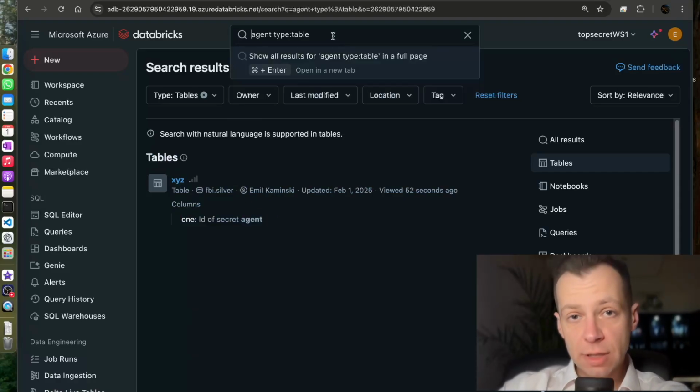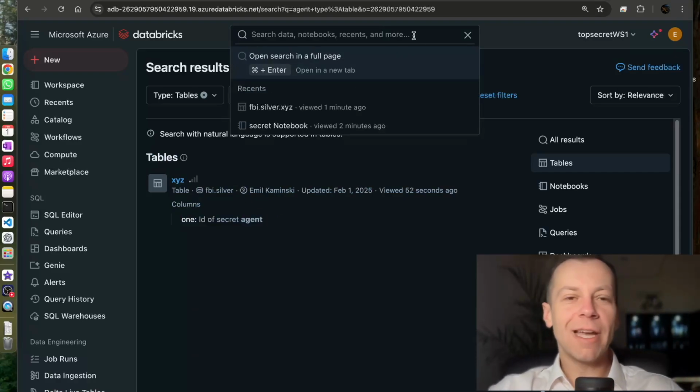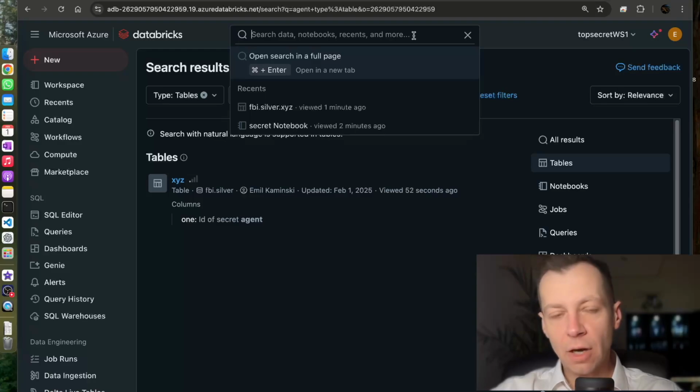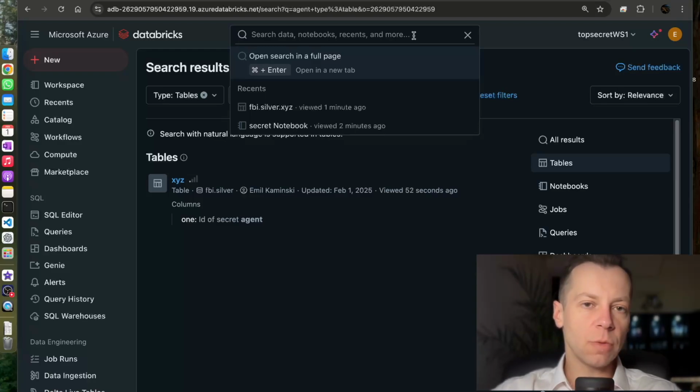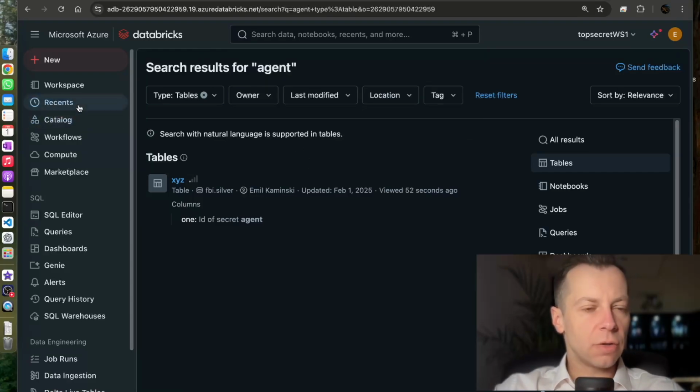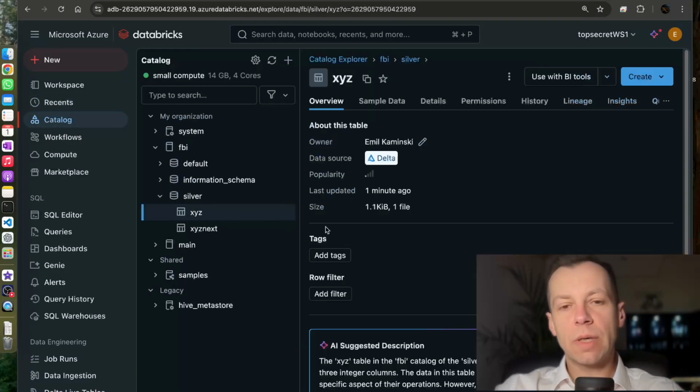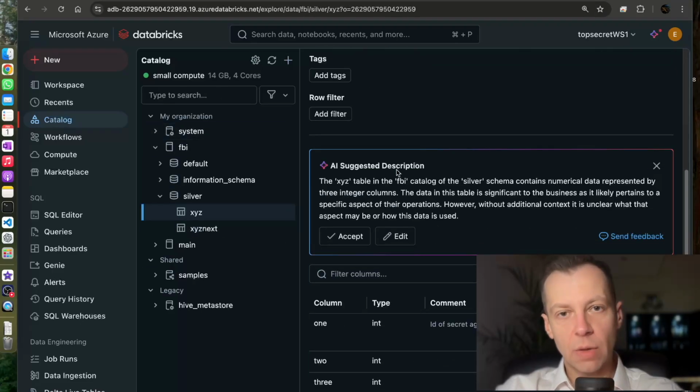And the third reason is that, moving forward, there will be more AI in Databricks, and any other solutions which will rely heavily on the metadata. And the more column descriptions we give, the better results we are going to get. Okay, so that's discovery and cataloging, that's the catalog. Let's get back to our table. So we know how to discover data, we know how to catalog our data.